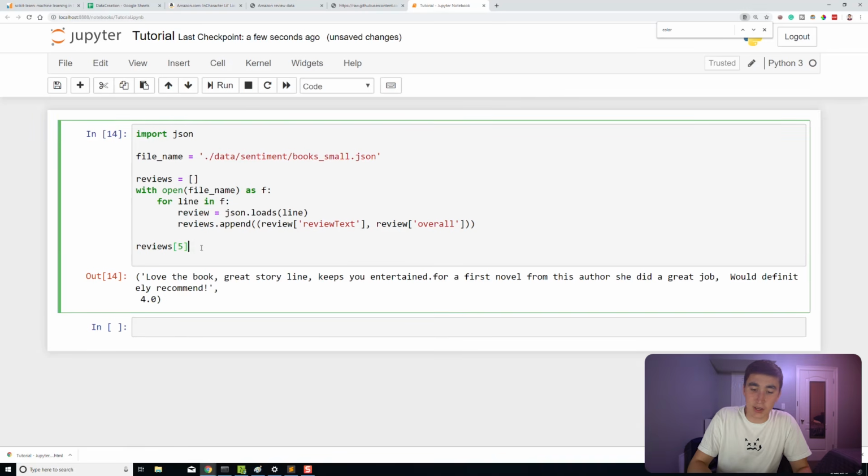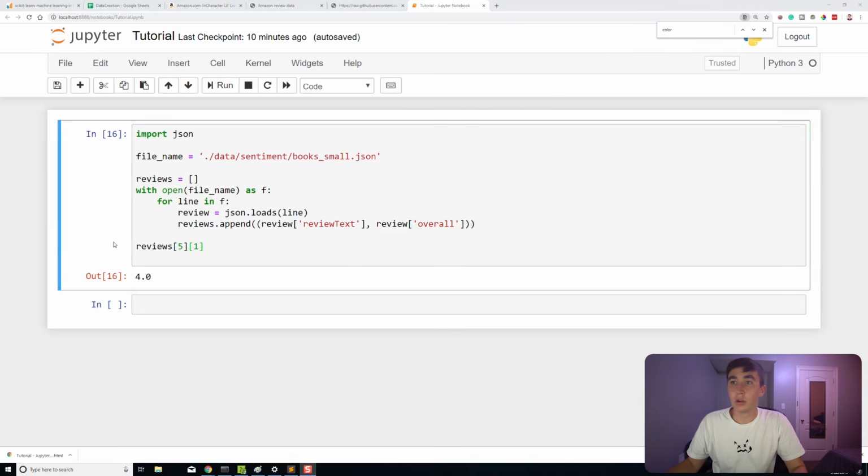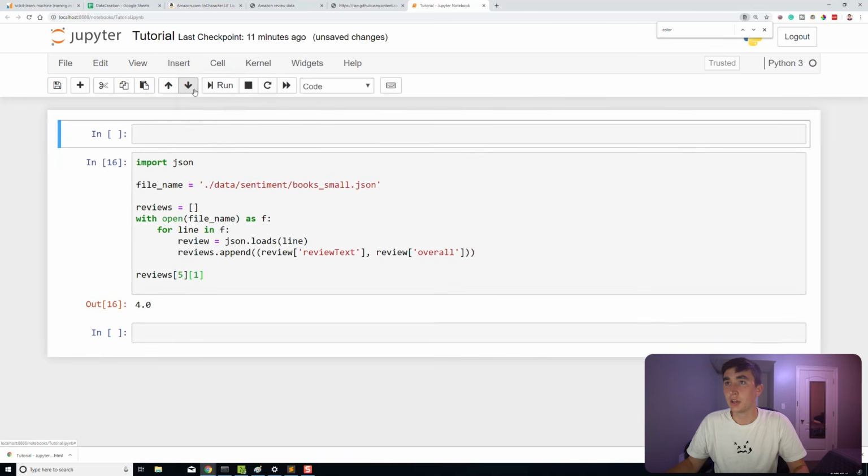Now if we wanted to access the review text, we would just do 0, and if we wanted the score, we'd do 1. Well, this does work with this whole indexing to get the score and the text. It's not the neatest way, and one issue I see with a lot of data scientists and machine learning engineers is that their data gets messy. It gets hard to parse through someone's code. So what we're going to do real quick is make a data class for all of the data that we're loading in.